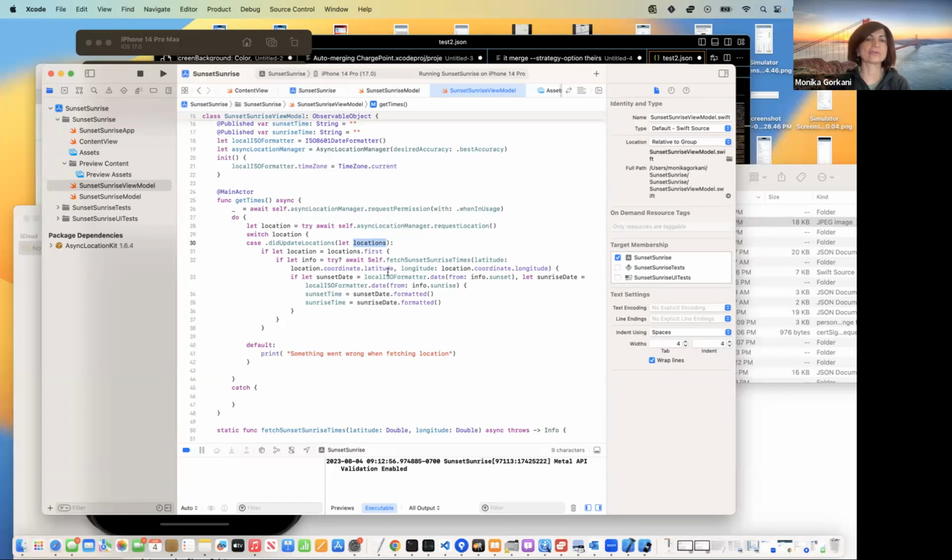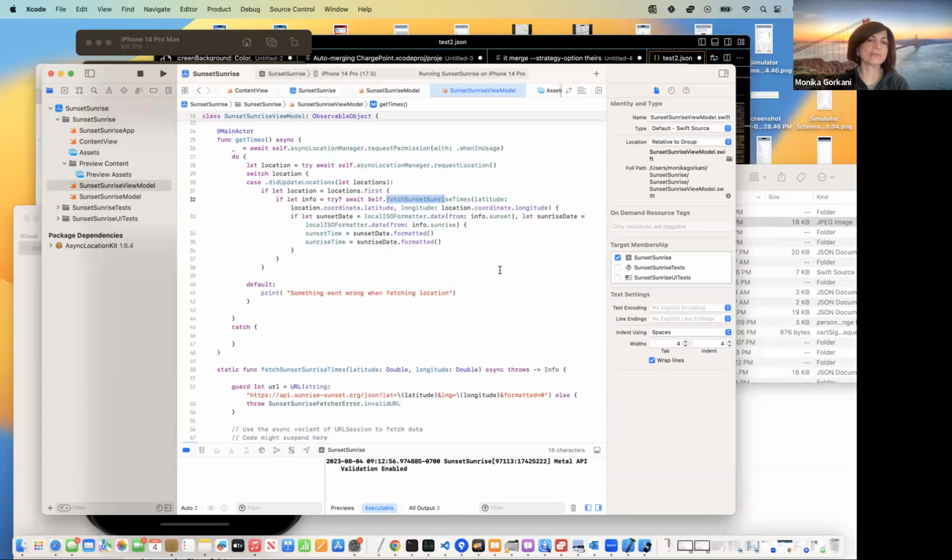But usually if you asked for just one location, that array will just have one location in there. In here, I check to make sure that there is one item in locations before going, okay, so now I have my location.